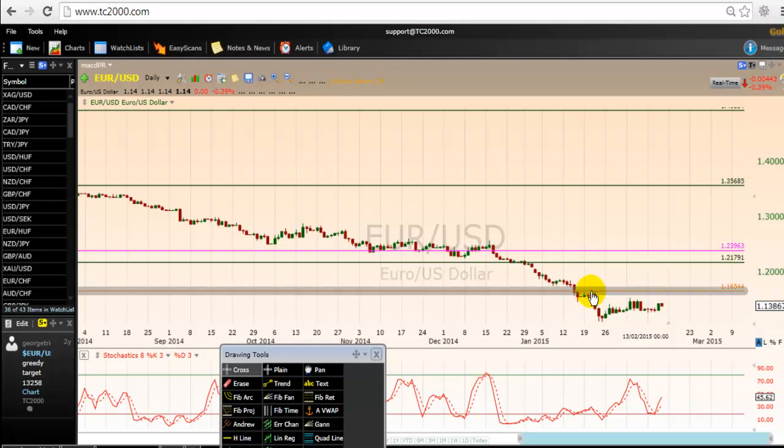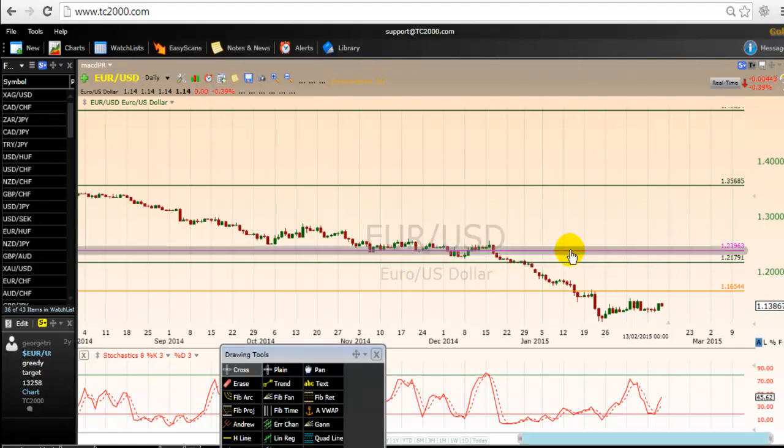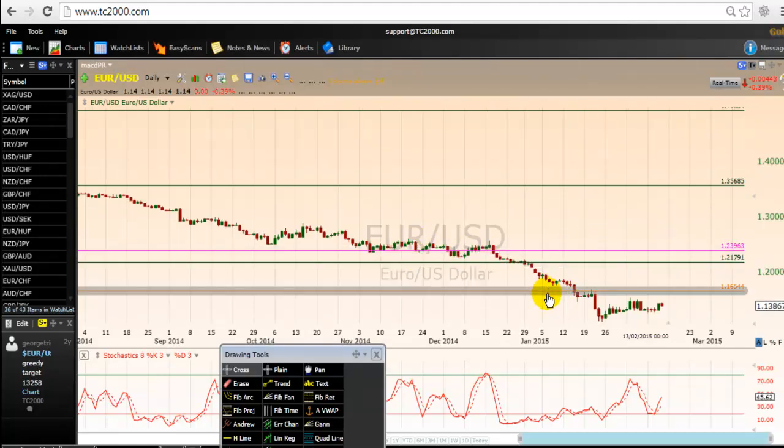The next key level is the short-term equilibrium price level. I do not say anything about the long-term equilibrium price level, I just give it to traders. But the short-term equilibrium price level will remain in place for the next 2 weeks, all right? Minimum 2 weeks. So watch this level. This is the level of 1.1654. This is the short-term equilibrium price level for the euro-dollar currency pair.